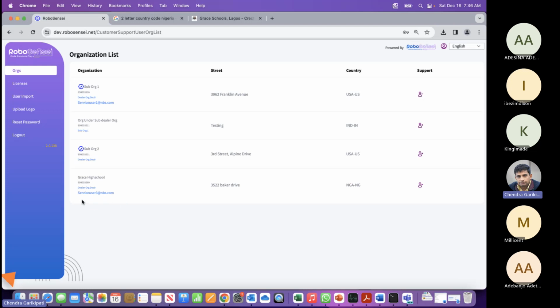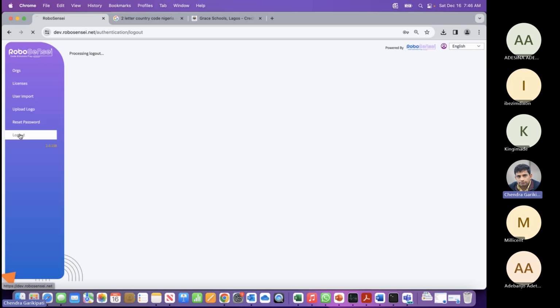Now for this organization, you see the service user name. Of course, it doesn't show the password here. You have to note it down, and that password is dynamic every time, right? It changes. So now I have the ability to log into this organization. I got the username and the password to support Grace School.